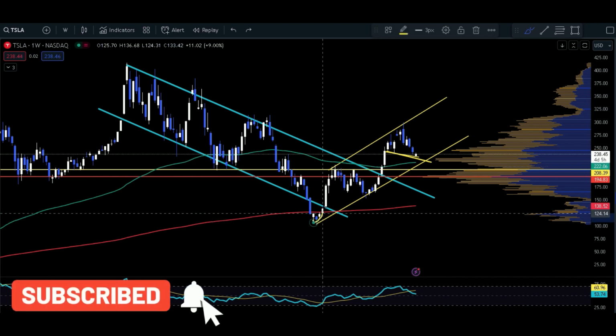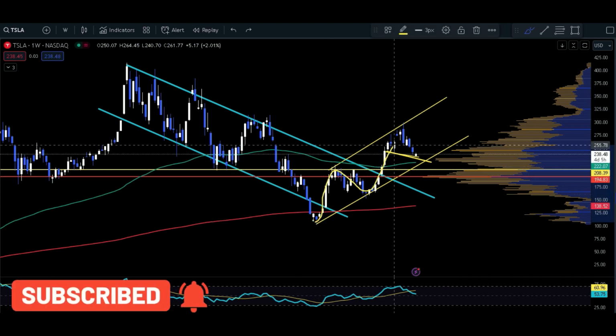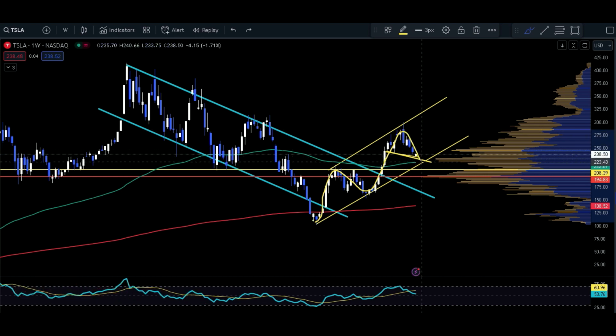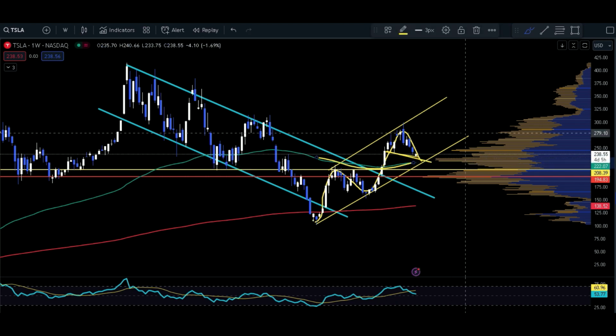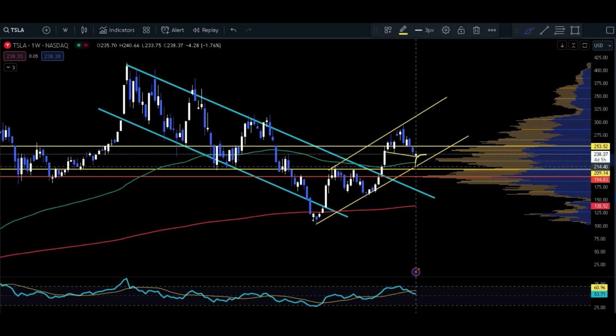Another thing I want to show you is the pattern that has started to form. If we take a full breakdown towards the bottom part of this channel, we are looking towards $210, $220, which is the 50 moving average in green over here. So based on this weekly chart, a little bit more downside is possible, which will also mean that this peak in volume will come into play. This is again around $220, $230.